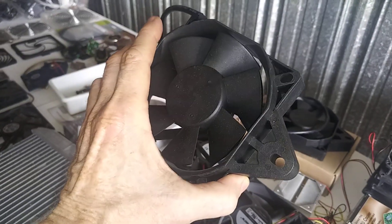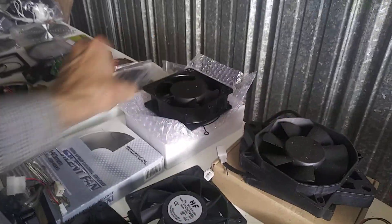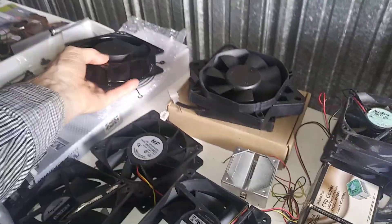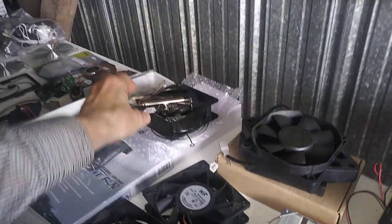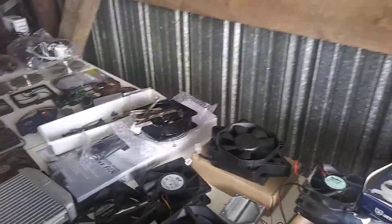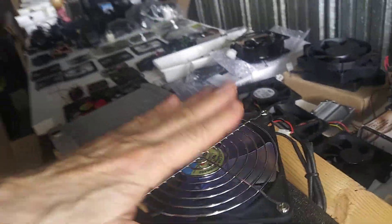This is an ATV fan — I had said it was aluminum but this one's plastic. The metal one is this one here; this frame is actually metal but you can see its blades are different too. This one came with a voltage regulator, but I build my own speed controllers because they're more durable when you're running the fan and the pump.